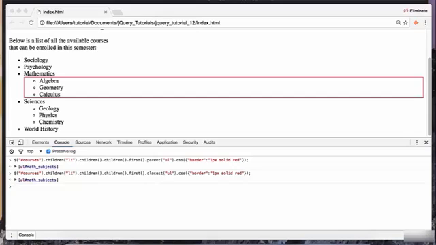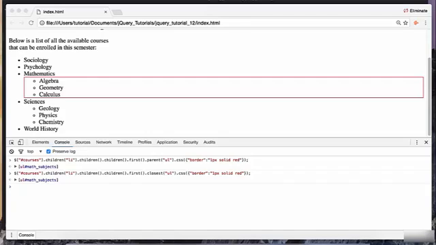So the real difference here is that closest basically starts at the current element, whereas parent starts at the parent level. A subtle difference there. Closest begins with the current element and travels up the DOM tree until it finds a match for the supplied selector, and the returned jQuery object will contain 0 or 1 elements.